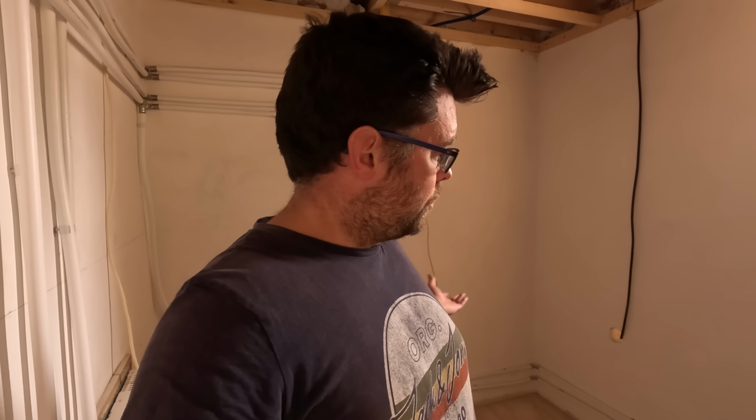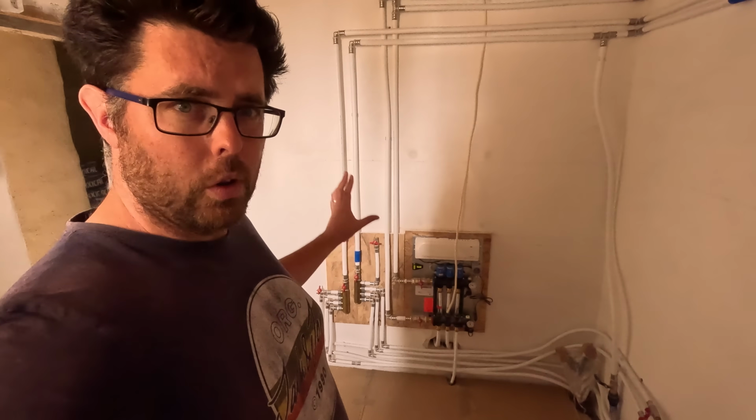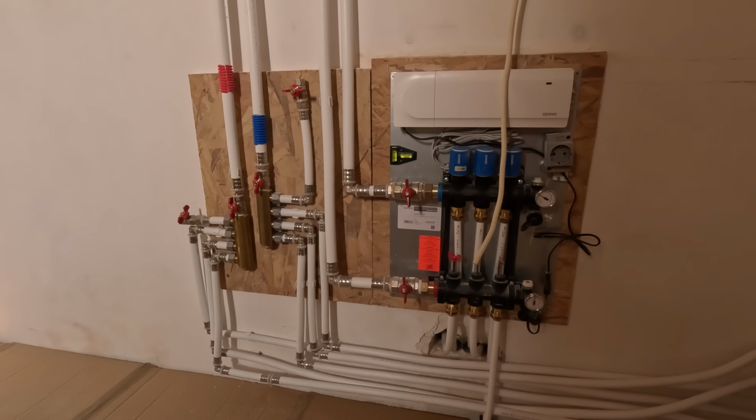Anyway, this is what the room looks like now, or this is the corner where the tank is going to go. Let me also show you around here. All of the plumbing stuff is down here, underfloor heating and all of our domestic hot water manifolds. And then up here, we've got all of the solar equipment. So there's a lot going on in this small space, and soon it's going to have even more stuff and even more people in it. So I'm going to get out of the way and let the guys get to work.